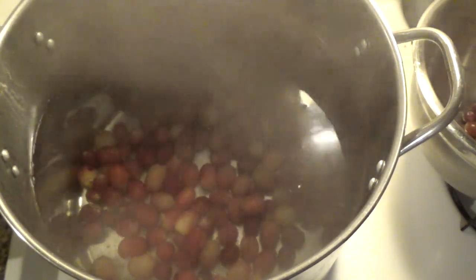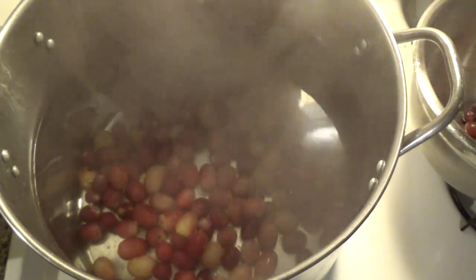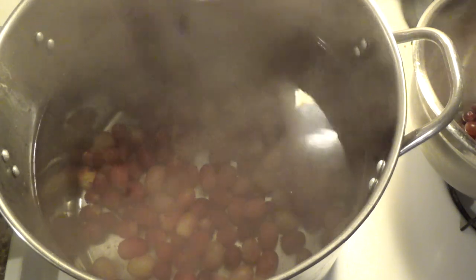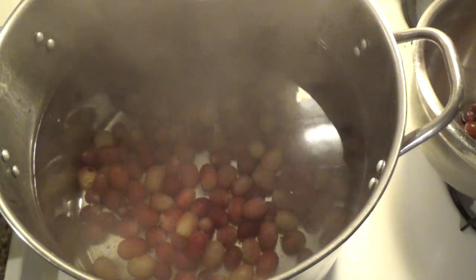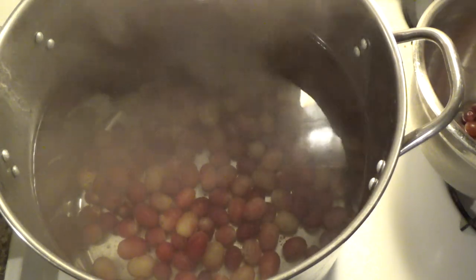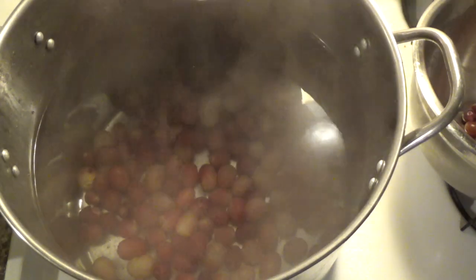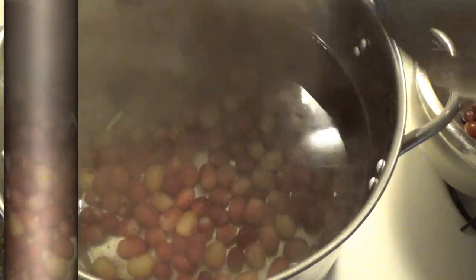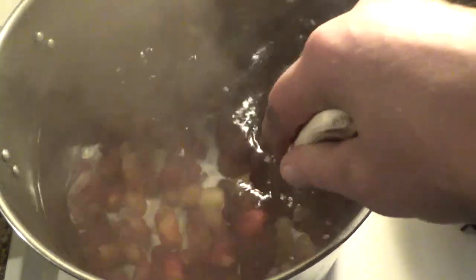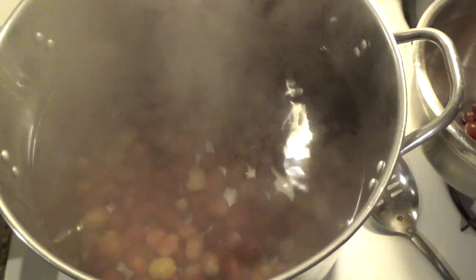In the canning instruction for grapes, it says, and this was for green grapes, I don't know about red grapes, to put your grapes into the boiling water. Obviously the temperature will drop in the boiling water. So bring it back to a full boil and then boil for 30 seconds. If the red grapes perform the same as the green grapes, what happens is at about 30 seconds they start floating.